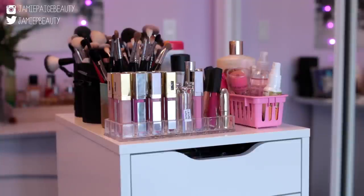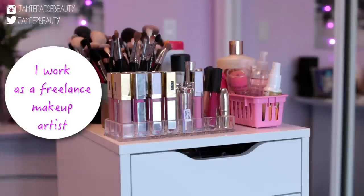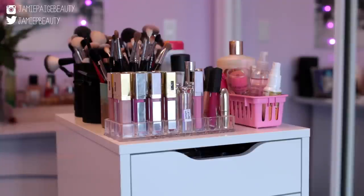I'm aware that I have a ton of makeup, but that does not mean that I am bragging or anything like that. Makeup is my passion and it is also my job. A lot of the makeup you're going to be seeing today is actually meant to be in my makeup artistry kit, and a lot was also sent to me, so I do have quite a large collection.